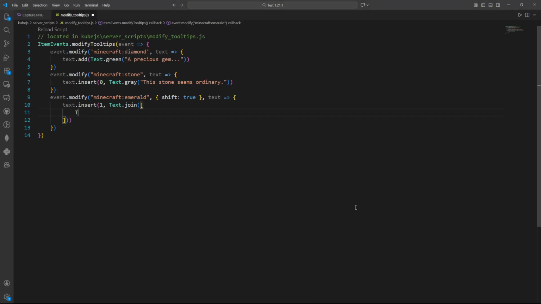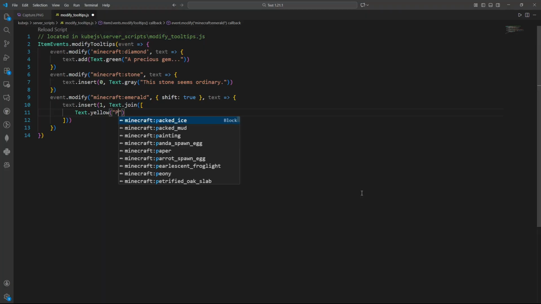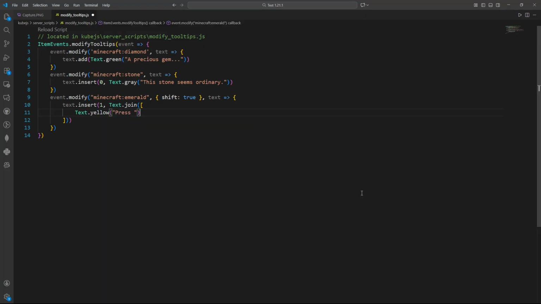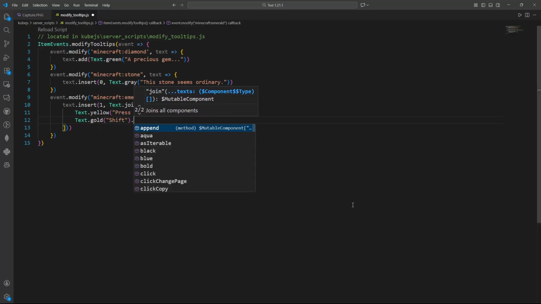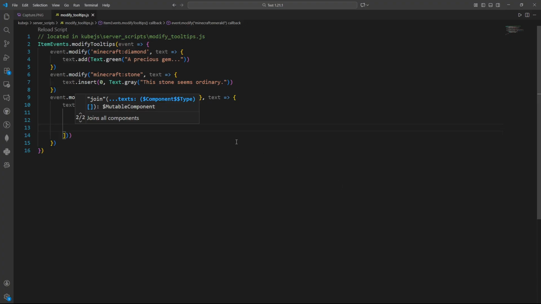So we're going to do Text.yellow, and then we're going to say "Press " and then a space. And if you want it to be italic, you can just do .italic. You can chain a function on there. Then next, I want to do Text.gold because I want to say "Shift", and just like italicize, I can chain on a bold function to make that text bold.